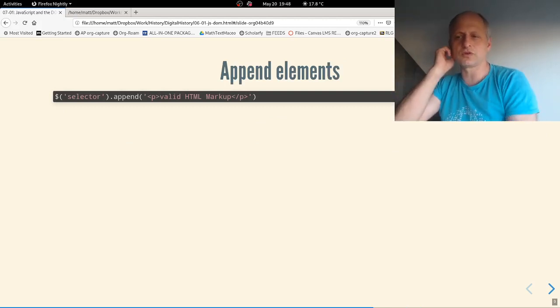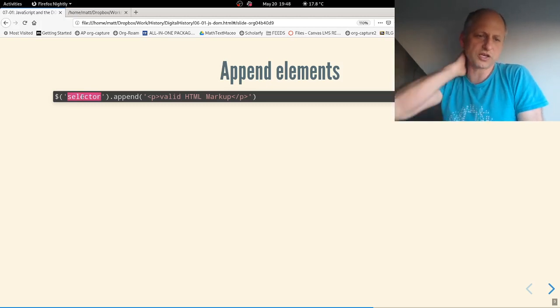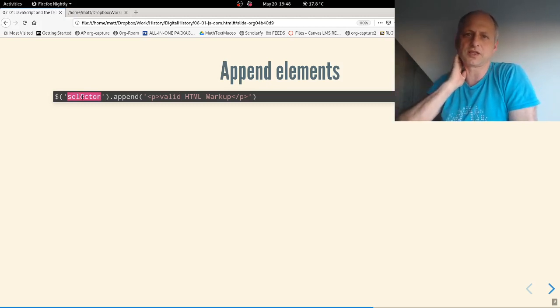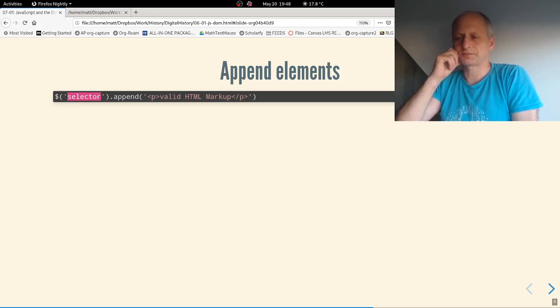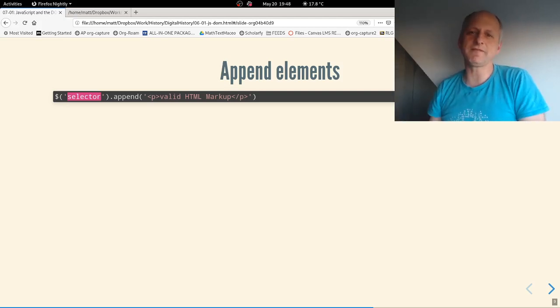Something that you need to understand is that when you call the jQuery function using the $, you pass it a parameter. That parameter is in general a string. It can also be a node object, but it's in general a string when we start at least. And that string can be any valid CSS selector.